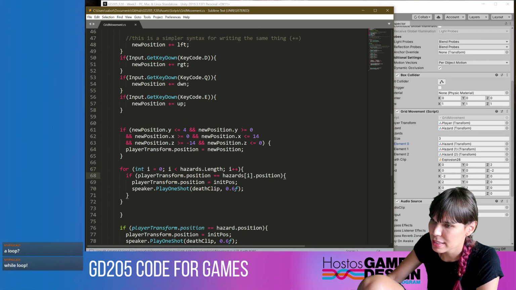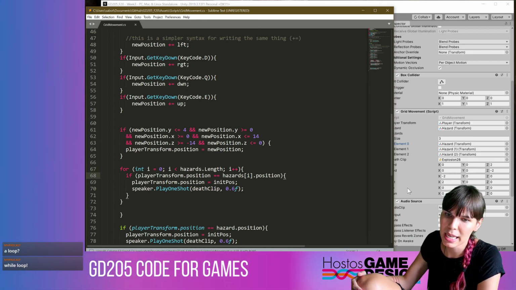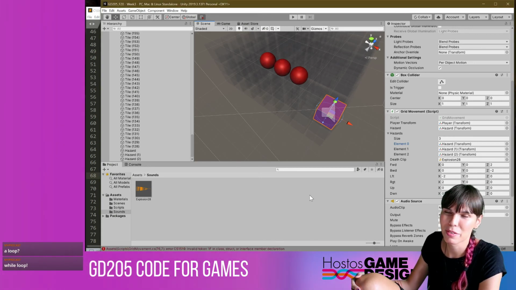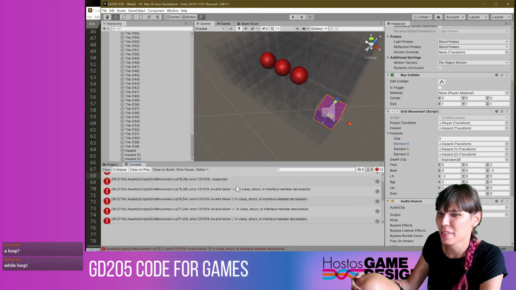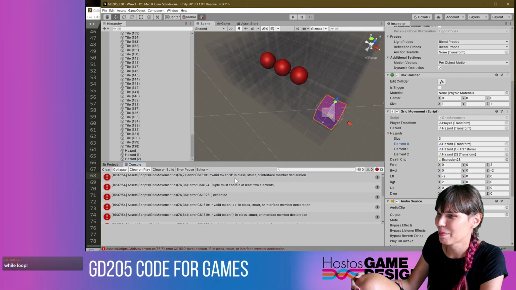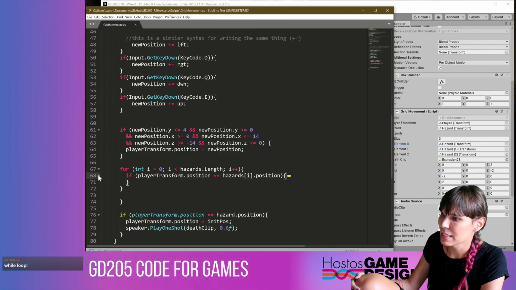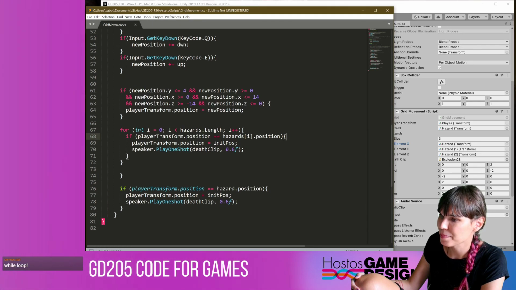So I'm going to save this, Control S or Command S on a Mac. I'm going to pray that it works, and no, of course it doesn't work because I have an error. So if I look inside my console here, I can see that there's an error on line 76, comma 7. I can see that there's an error with this if statement.